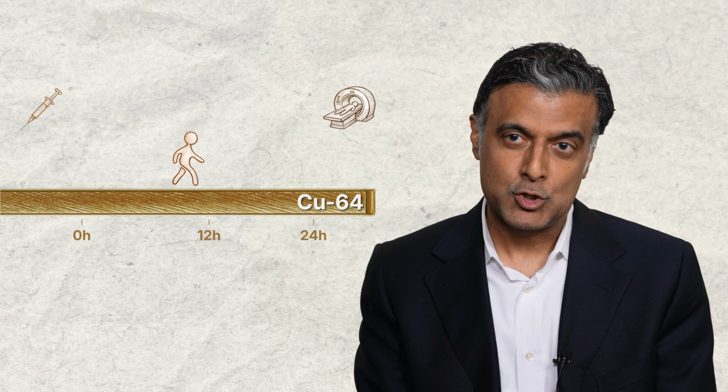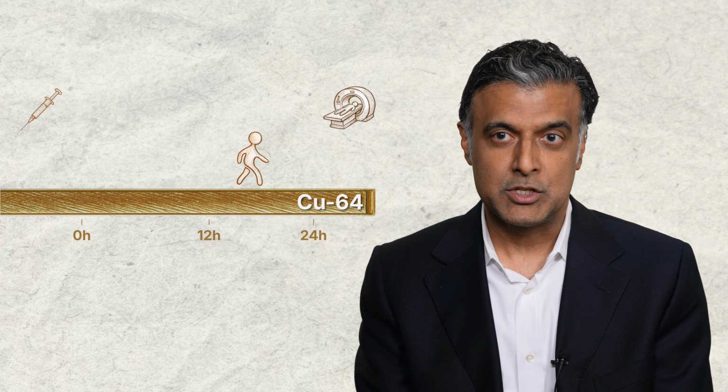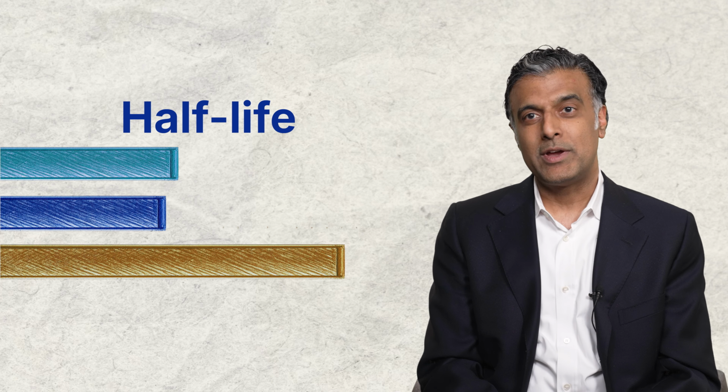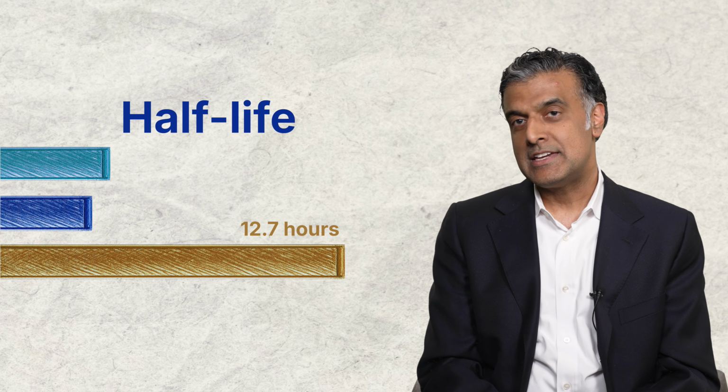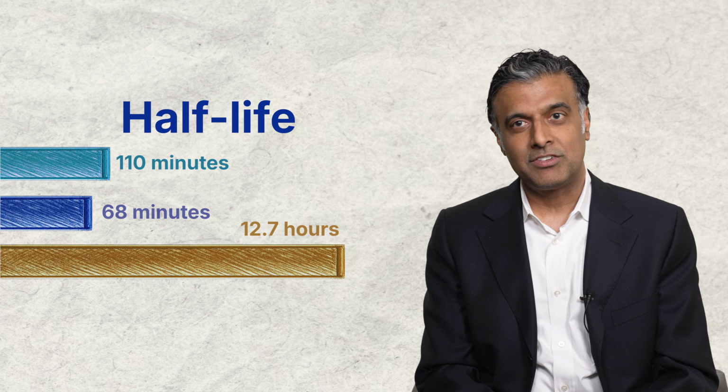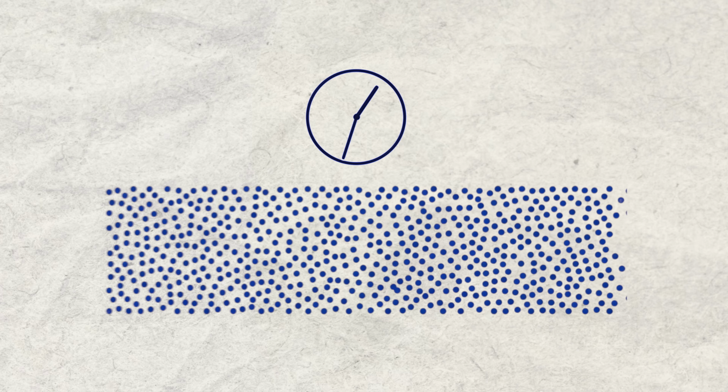What happens to that patient is they have 2 events coming into the imaging center. Copper-64 has the longest half-life of those 3, and it's 12.7 hours. Fluorine-18 is about 110 minutes, and gallium-68 conveniently is about 68 minutes. If you have a short half-life agent, every half-life, half of that product you created goes away, just disappears.